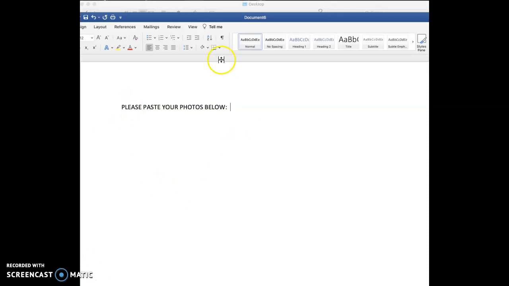So I'm going to pretend that they're on my desktop, and here's my Word document. So it's not saved, but maybe this is a direction. Please paste your photos below, right? And these are for annotations or for whatever photos I ask you to make. Sometimes I might ask you to take a photo of something else. Probably not, but maybe. Any photos that I ask you to take, it is best to put them into a Word document because then it's easier for me to read. Okay? And I'm grading you, so you really want me to have an easy time reading.